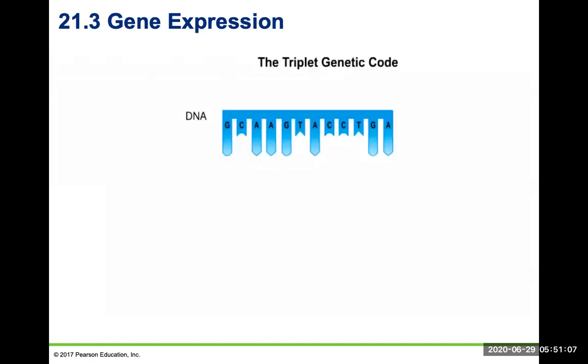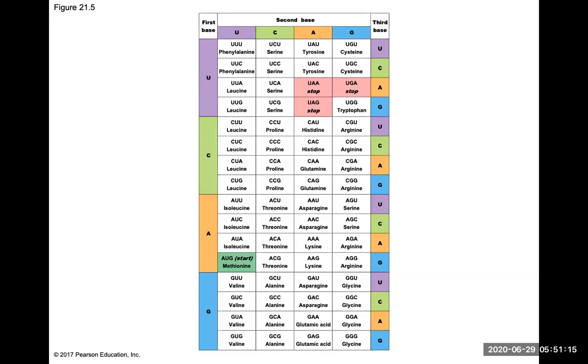This is a great look at how we go from DNA to mRNA to tRNA to a protein. This is how we use this chart: whatever the first base is, it's in this column. And then we look at the column of the second base, and then we line it up with the column of the third base. And you can see the different combinations of codons that we can get to get one of 20 different amino acids. And you can see these amino acids listed here. The start codon will always be AUG, and then these are different types of stop codons.